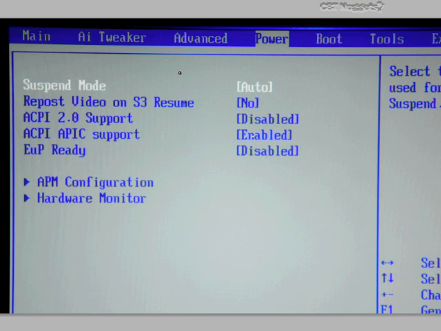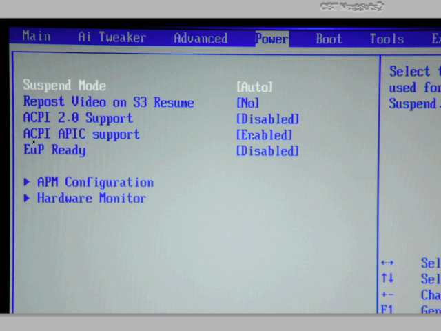Now, as we take a look at another screen here, I do want to point out that the way we access all of these is through these top menus. We just use the left and right arrow keys to move through the different levels of these various menus, and then you would go down to whichever thing interested you. I'm not being too specific about it because they're all different, and what I show you here might not be the same for yours. But in principle, at least, most of these same kind of things will appear.